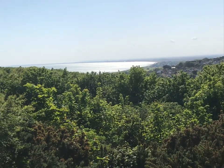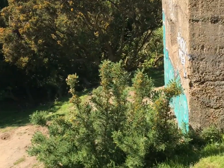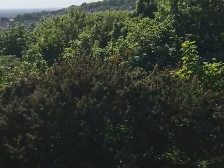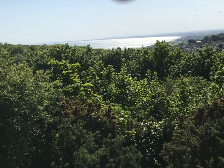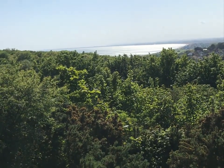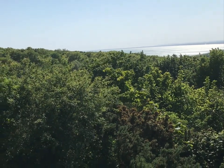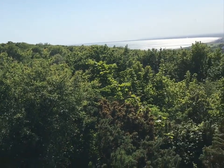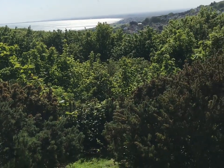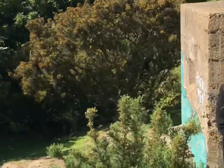Yeah, hold on, I've climbed a bit higher here. There's the bunker there, so it's a little bit lower than me now. And you can actually see the English Channel. And that is Dymchurch Bay. So we're on the south coast of Kent. France is over there, not too far away. And we're a long way up. Judy says we can actually get in the bunker, so let's go and take a look.